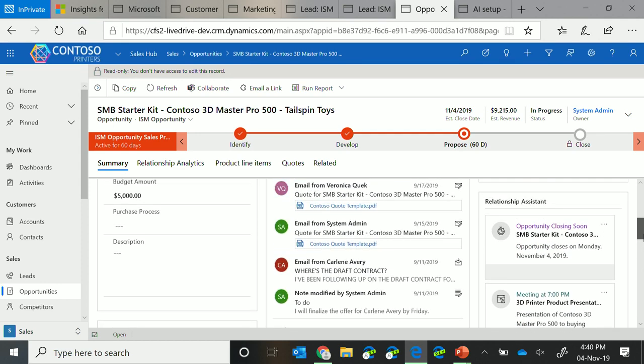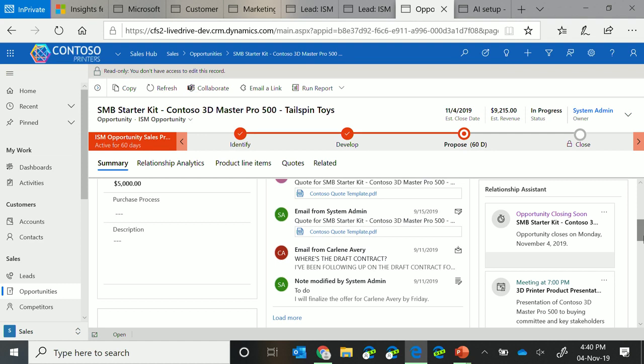And this is very interesting. But what I would love to show here is, thanks to Relationship Assistant, the sellers don't have to look at all of this information to try to extract value, but here we can automatically create cards with the important information for the seller to provide an exceptional customer experience. In this case, hey, this opportunity is closing soon, we have this meeting, and if we click here, we get all of the information. We can provide all of the information in order for the seller to be fully equipped for the upcoming meeting with this opportunity, and so on and so forth.